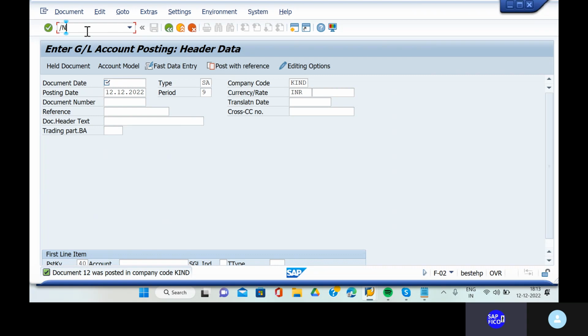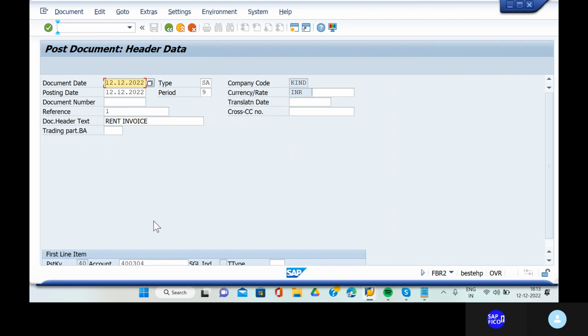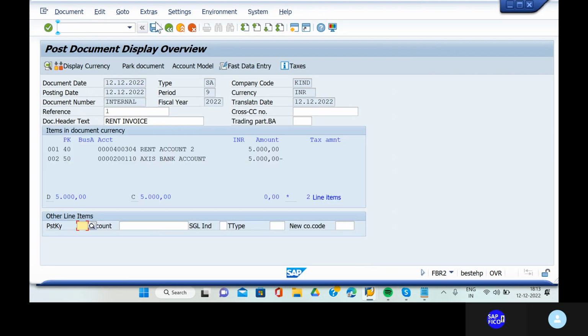See, successfully we have posted one. Can you post with reference? Here, post with reference. Post three more entries. Post with reference here only. Click on enter. No issue. Can you come down?